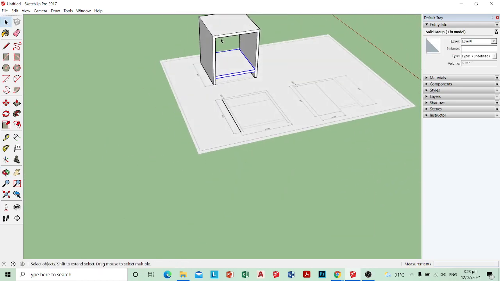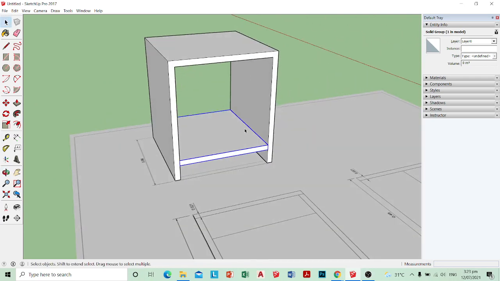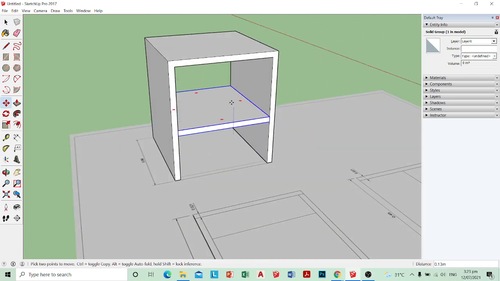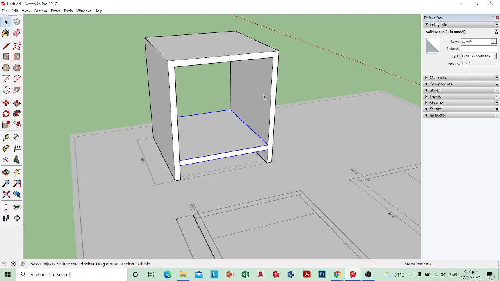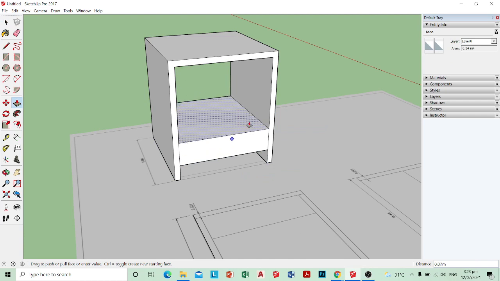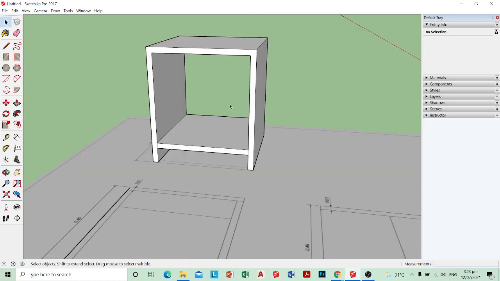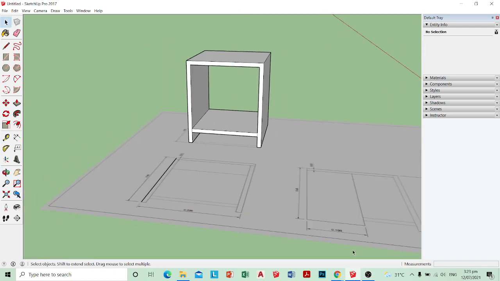So this is the advantage of having it in groups. You can move this one object using the move tool up and down, and it won't mess up your object. Let's see what happens when I ungroup them. Explode. Now, if I want to move this, I can't, because it's mixed up with the second object, and that makes editing a lot more difficult. So that's one part. I think I'll use this whole video to finish up this table.